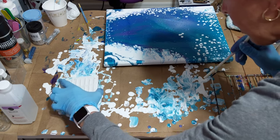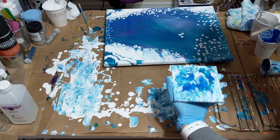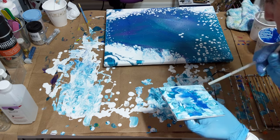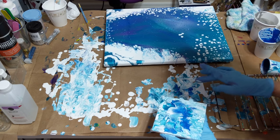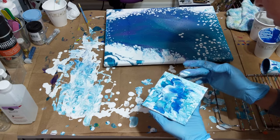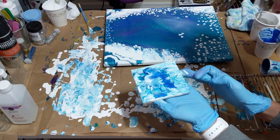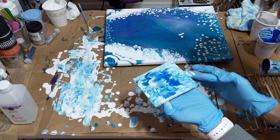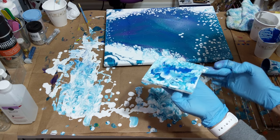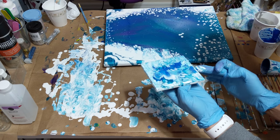I'm going to dip it just a little bit more, just to get a little bit more white on there. And then what I usually do is I just run my finger in the extra paint and go around the edges. As you can see, I'm just going around the edges making sure they're covered really nice. A lot of times the color at the very edge will pull down and mix, so if you have white or whatever it blends in kind of nice.